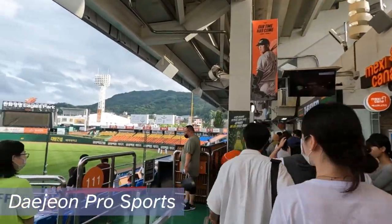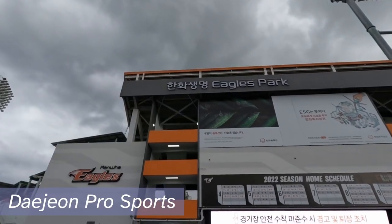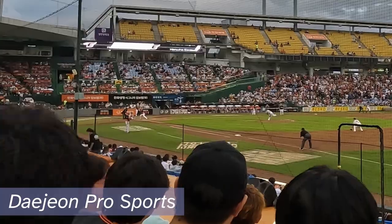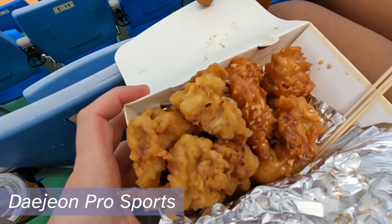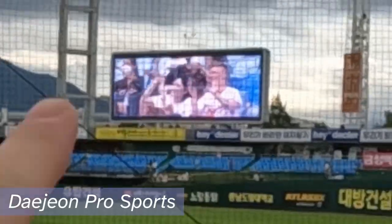There's also a pro baseball team, the Hanwha Eagles, that play at Hanbat Sports Complex near downtown. They're a KBO team and if you know anything about baseball in East Asia, you know they take it very seriously. Be prepared to grab a beer and some chicken — or chi-mek — scream, shout, and dance all night while rooting for your team. If you're lucky, they might just show you on screen.